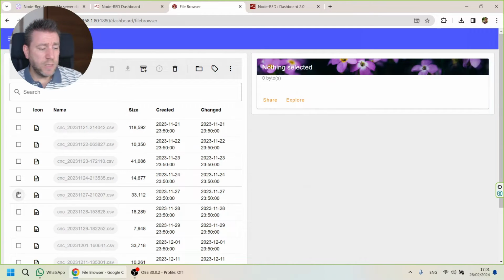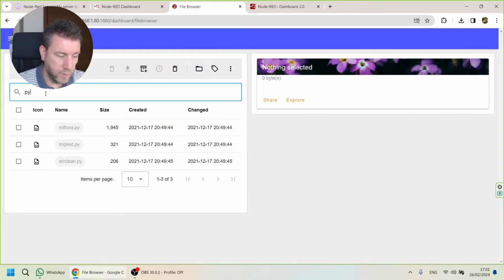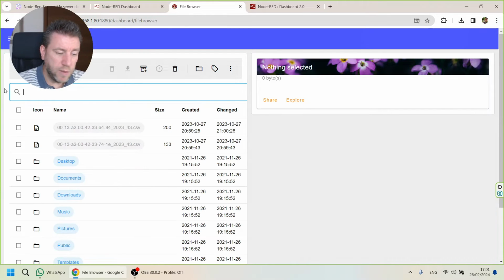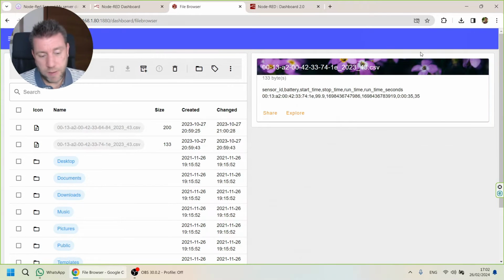So the one thing which I'm not sure about is the user interface. Yeah, and this one works as well, the filter. So one thing I'm not really sure about the interface is whether, for some of these actions which are on the top, like downloading and deleting, they should work if I select the file name, but they should also work if I just click on a file name and show it here.